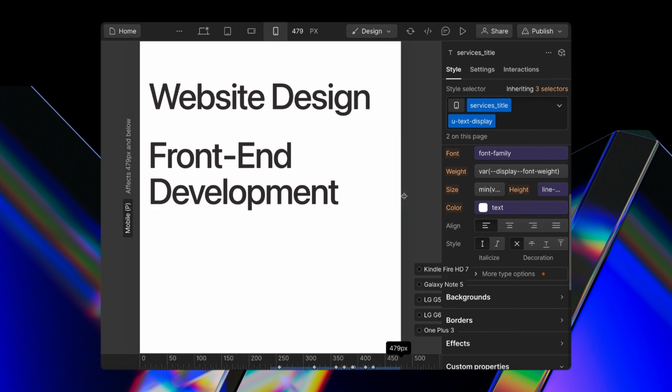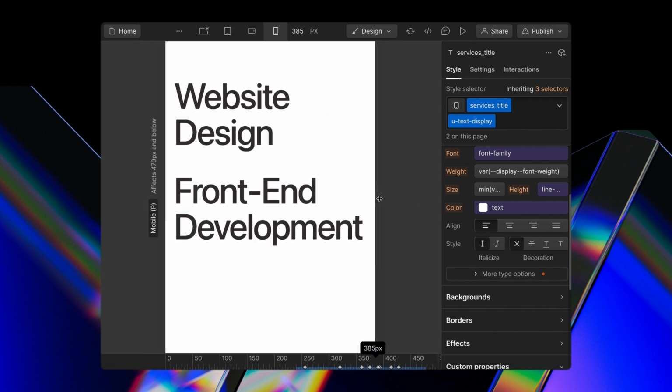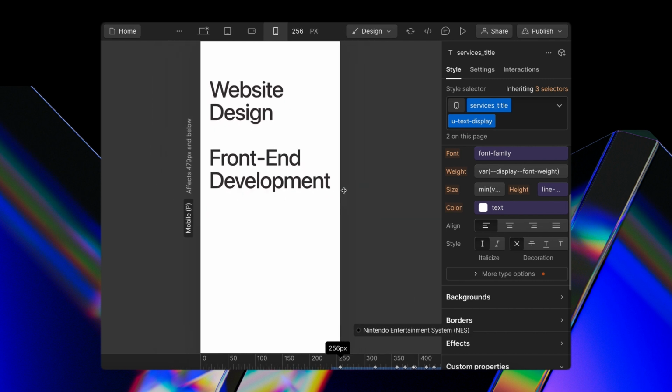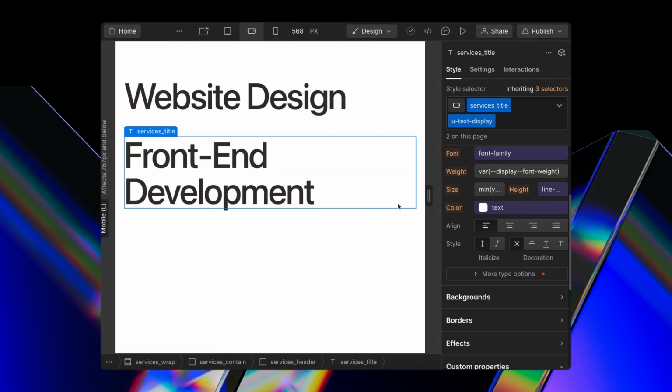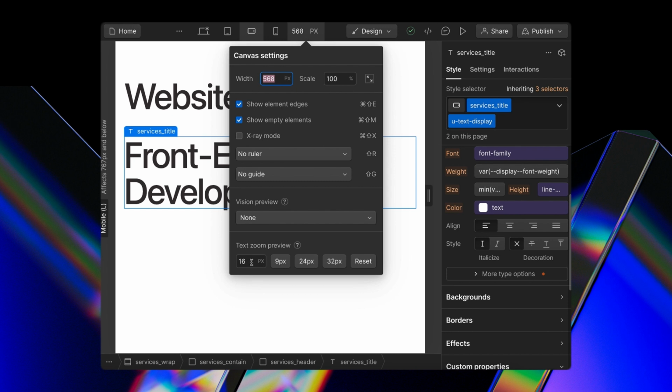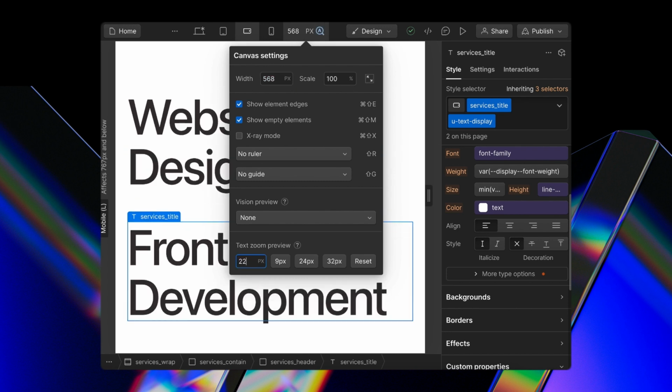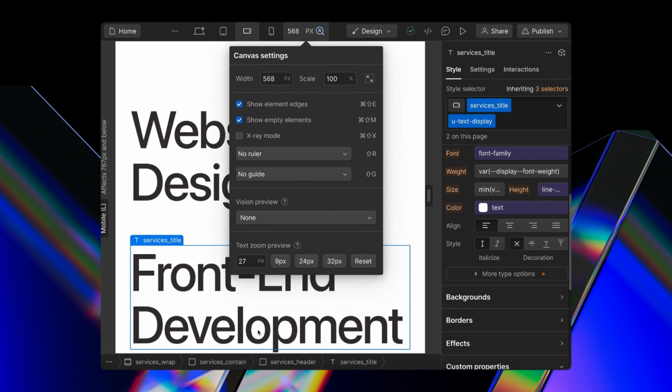So what we'll notice is that even on our larger version of the small mobile breakpoint, we're using the display font size. But as soon as the display starts to exceed the container, it reverts to the container query width version. And that means on any breakpoint, when the user increases their font size, it'll never let this heading exceed its container.